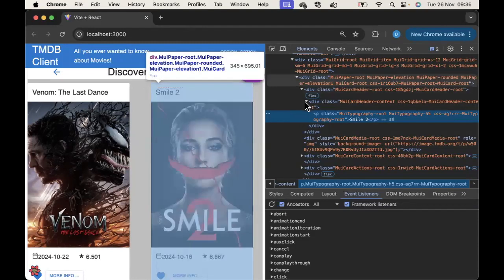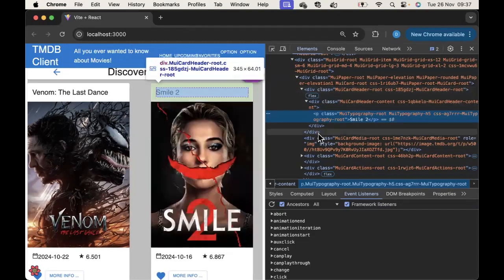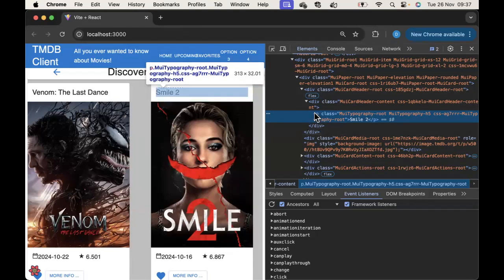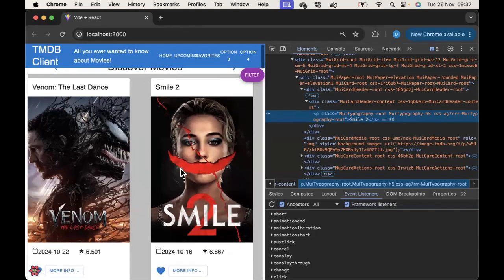Then it's really the HTML that we need to fully understand before we can write our Cypress tests. And so what I'm showing you here is a way of discovering the HTML corresponding to the various pages that make up our Movies app. And you'd have to spend some time. Material UI has certainly complicated matters because it does actually generate a lot of HTML for you behind the scenes. Now, let's look at another thing.